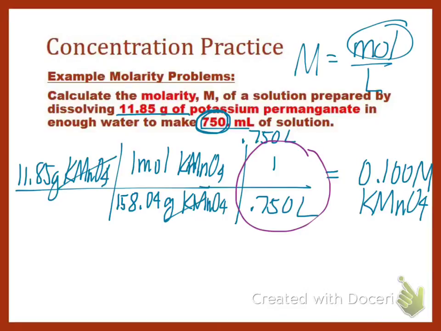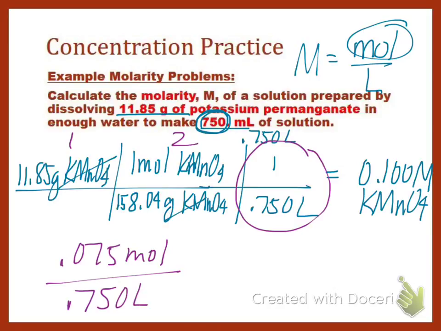Now, earlier today, this little step here was kind of confusing kids. They were like, why is there a 1 on top? It's because I need to divide by it. But if you don't like doing it that way, you can just convert to moles like you're used to. That would come out to 0.075 moles if I just did step 1 and step 2. And then I can say divided by 0.75 liters to get my moles per liter unit, and it comes out to the same thing. So either one of those ways is acceptable. Just some people like to do it all at once and put it in the calculator all at once. Okay? Any question on what I did?